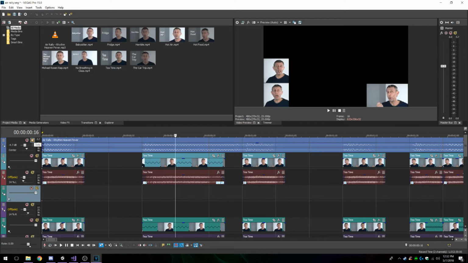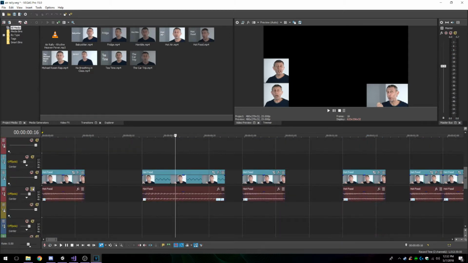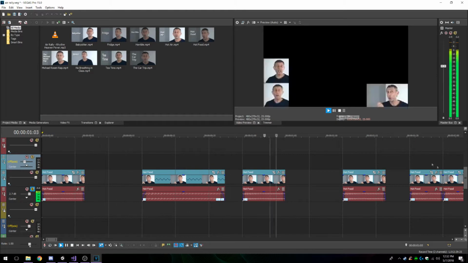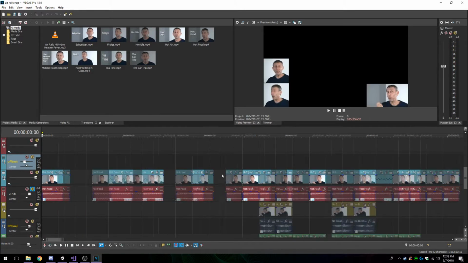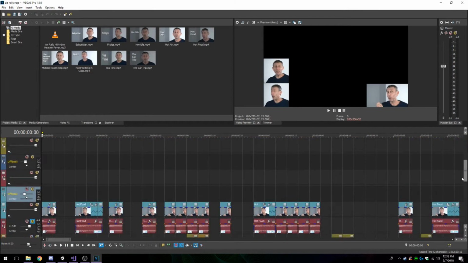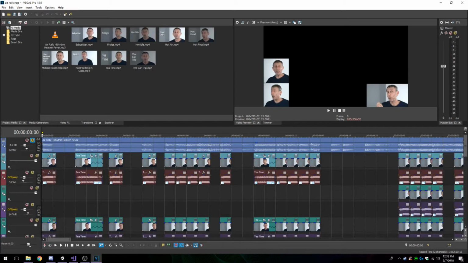So I started with the track, made that play, and then one by one I added in instruments. I think the first instrument I did was the bass, which is just some clip from Hot Food. And then I added in the other instruments on top. Some of them are panned to the left and some are panned to the right so that you get more of a stereo effect, but everything is just clips from Michael Rosen videos, obviously.